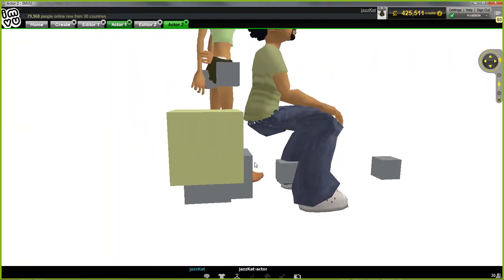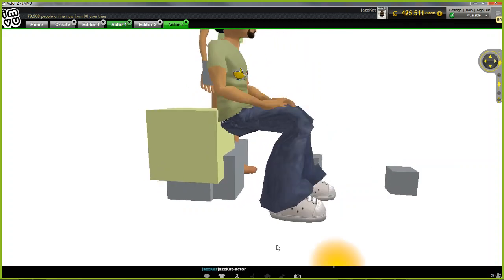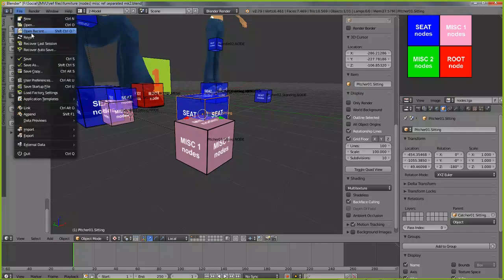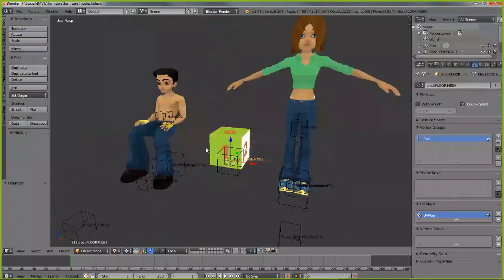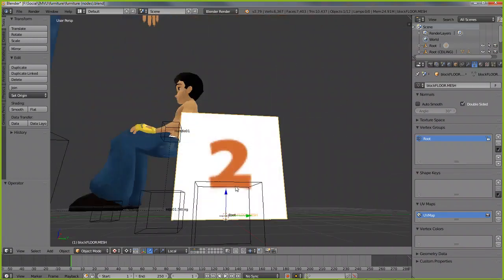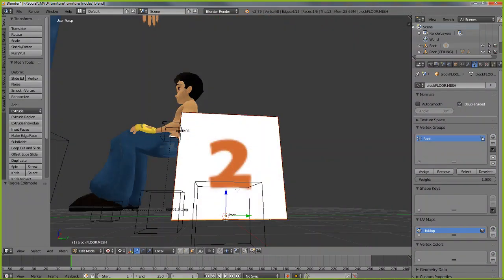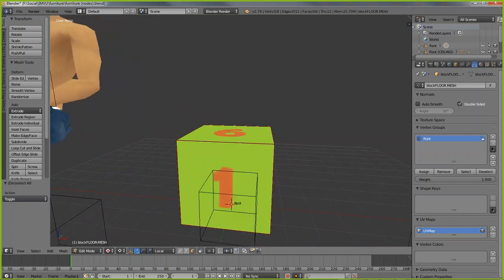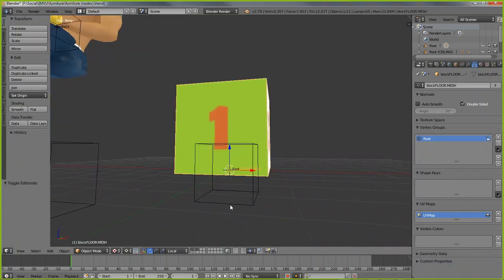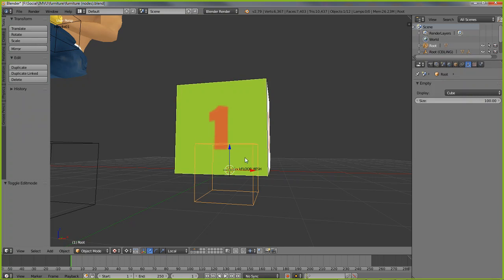Because as we're looking at this now, for example, the origin point of the cube is actually located at the center of the root node in Blender.